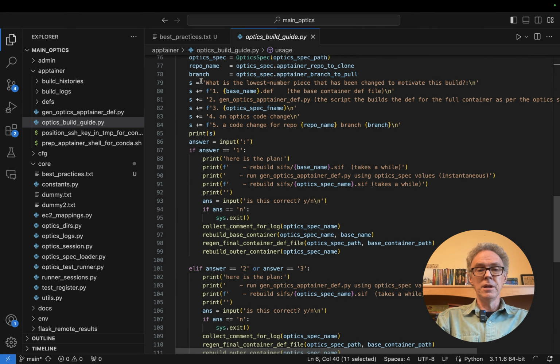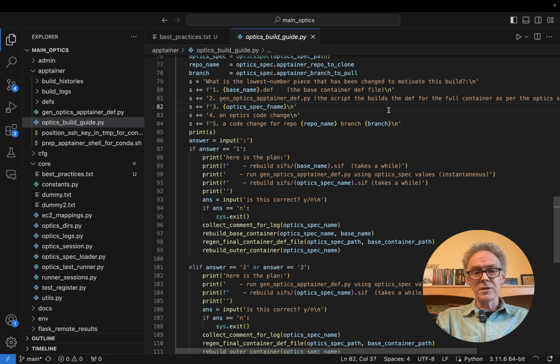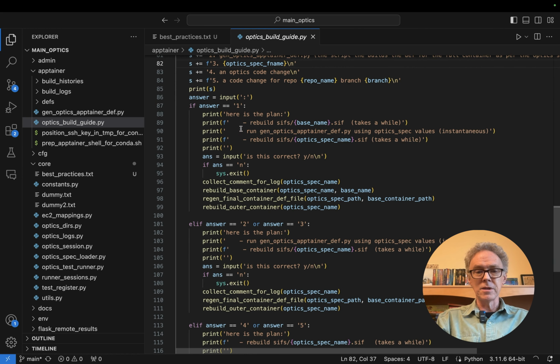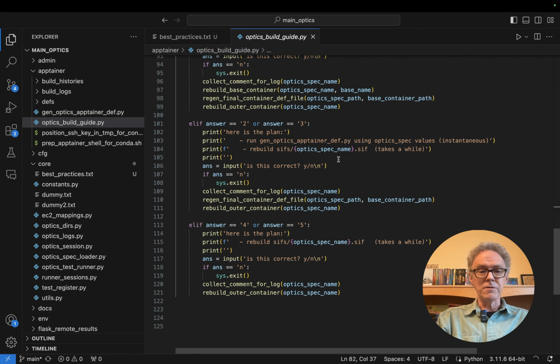And then it's going to give me a message here. It's going to say, what is the lowest number piece that has changed to motivate this build? And then I just look through and I say, let's see what changed. Okay, 3 changed. And so depending on what the answer is, I have a set of steps that's run.